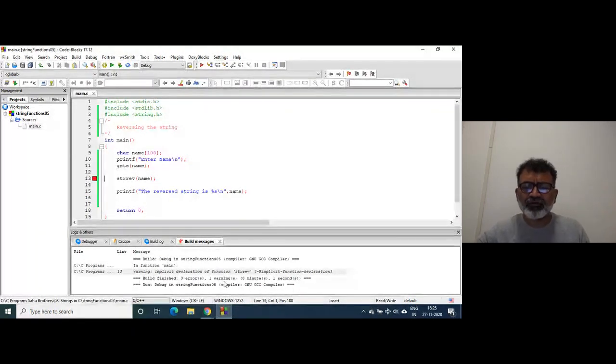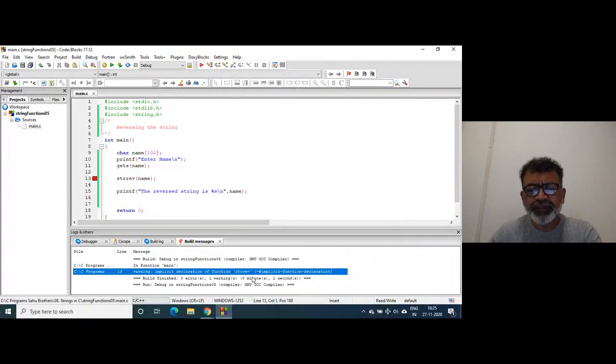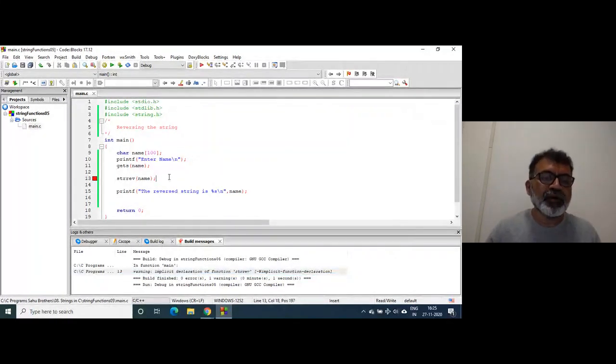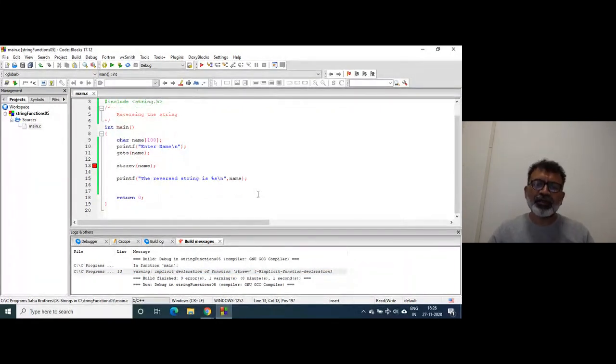But why is it giving this? Maybe they have made some changes in the library. First time I saw this message, implicit function declaration warning. I will check it today, because it is giving a serious warning. The program is executed and we got the reversed string, but I don't know what the problem is with strrev, because when I typed it, it didn't give any message.